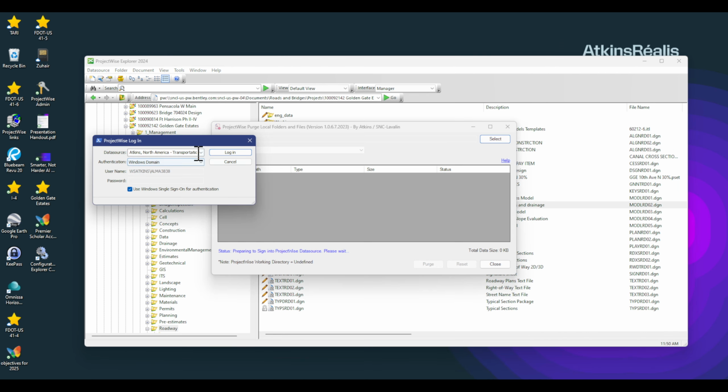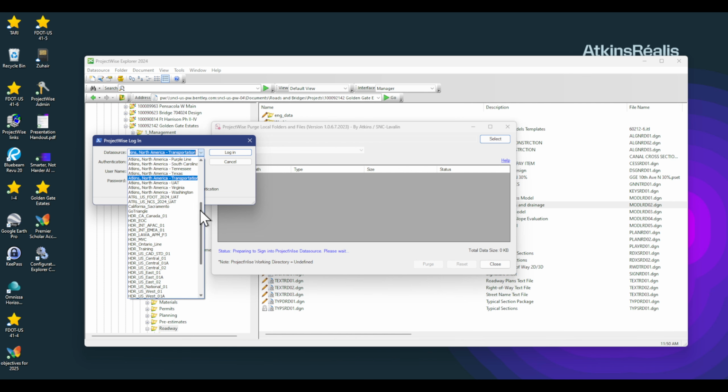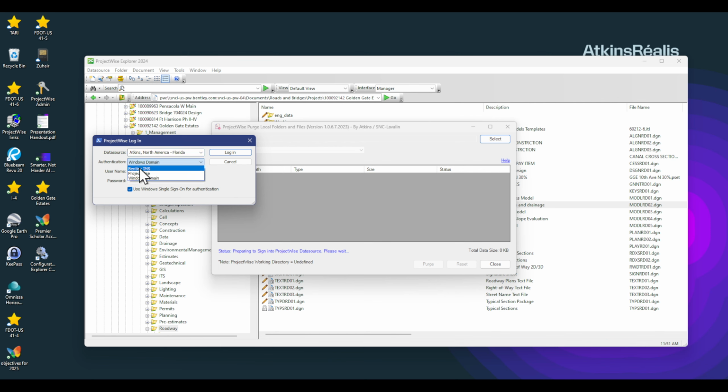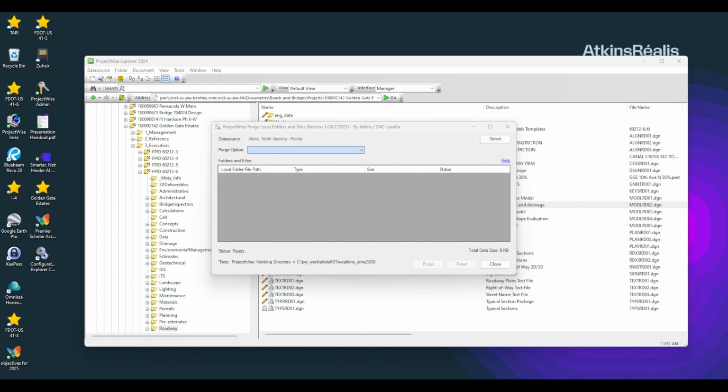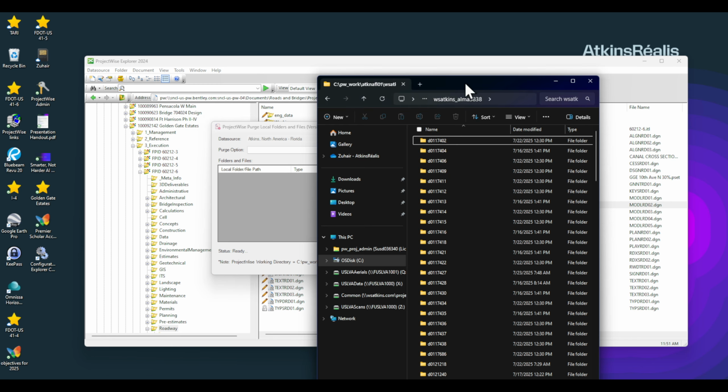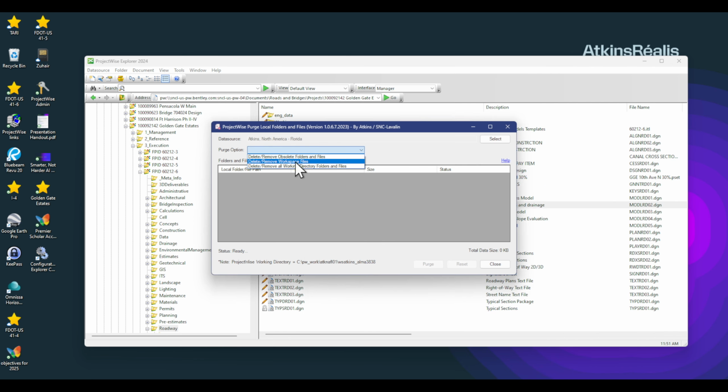So the tool right now, you see, is asking me which data source I want. So for example, let's go to the Florida one. And of course, if it's a Bentley host, select Bentley IMS, and then pop, log in. And then after that, as you can see here, like I said, I took you to the C drive. You see C drive, PW work, and then ATKN Florida, and then my name. Remember, that's the same folder I took you to here. What it's going to do is delete them for you. That's it. But you get to select here.